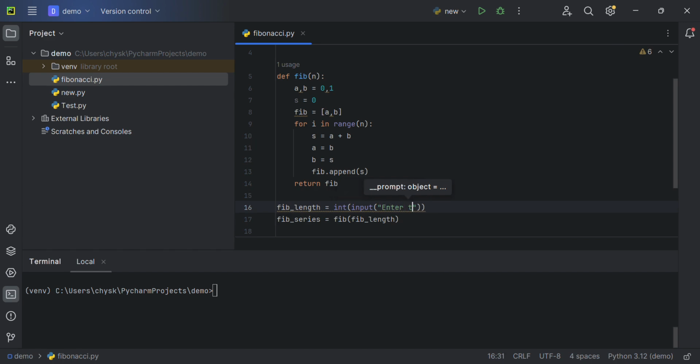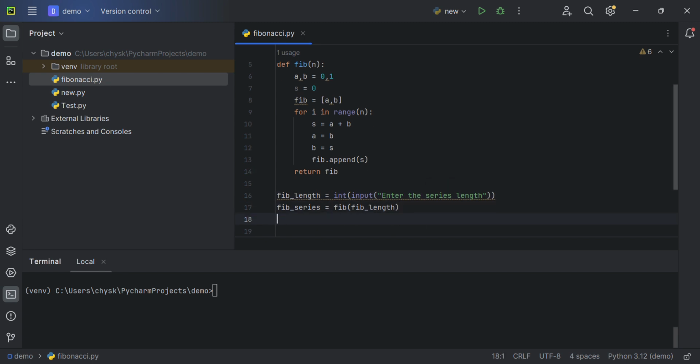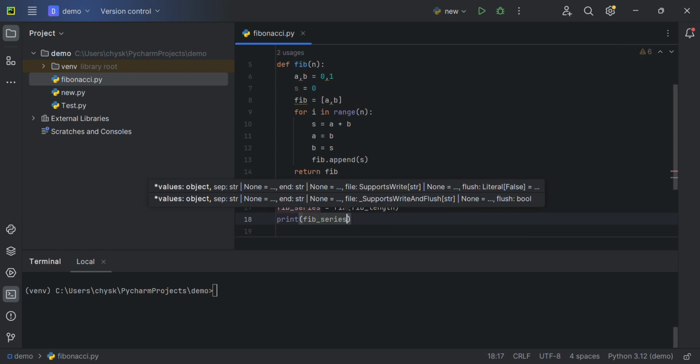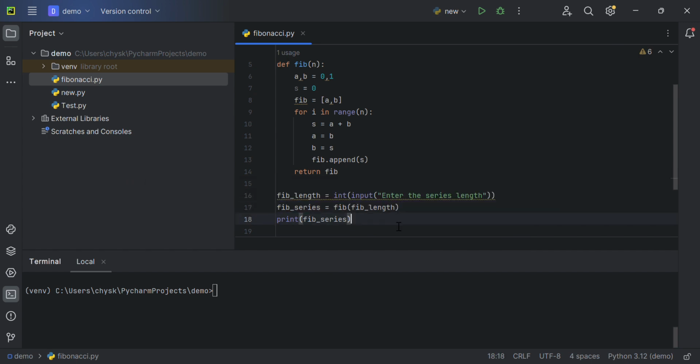So, enter the series length. Now we got the Fibonacci series from the function, and finally we will be printing the series. So we are done with the implementation.